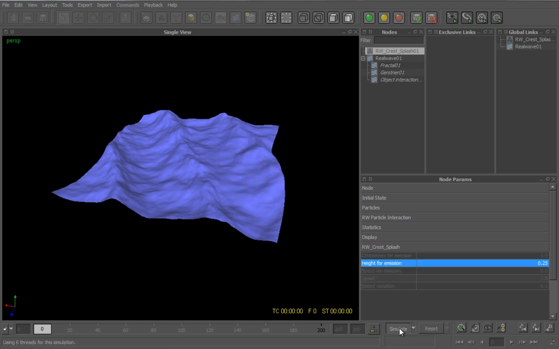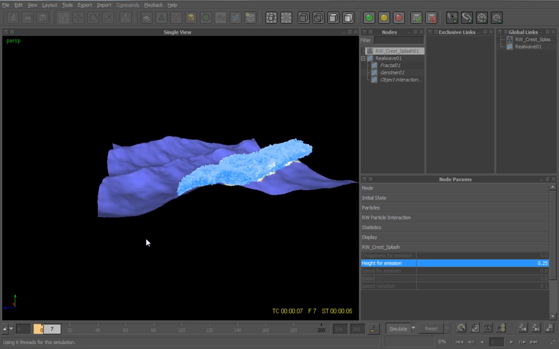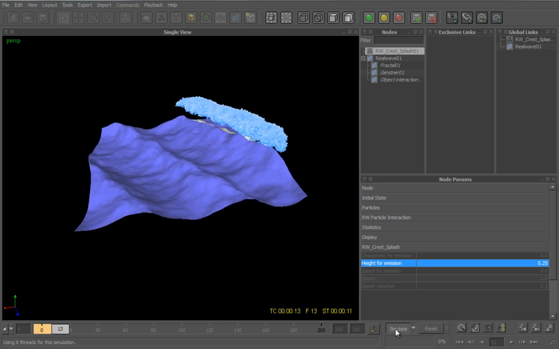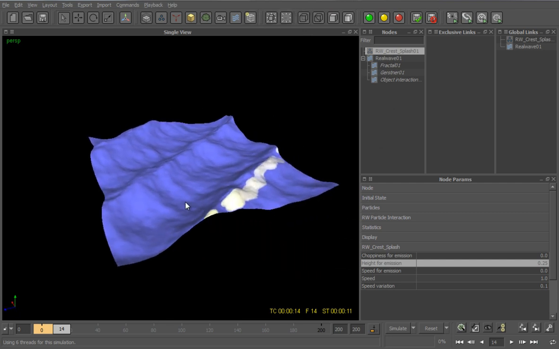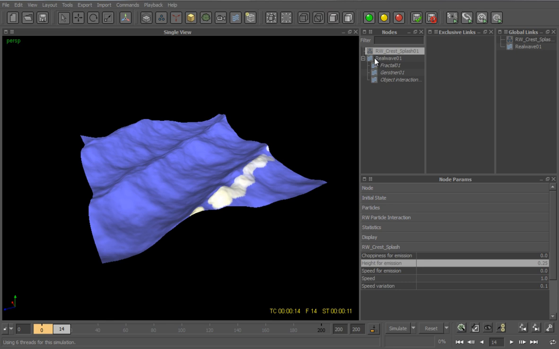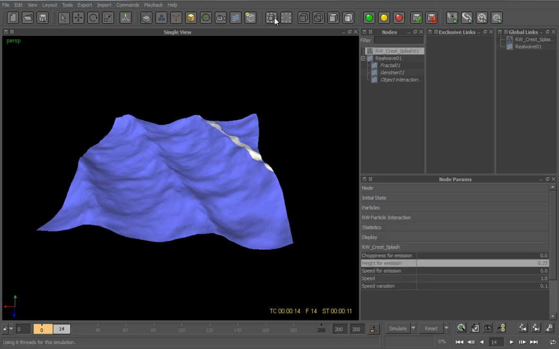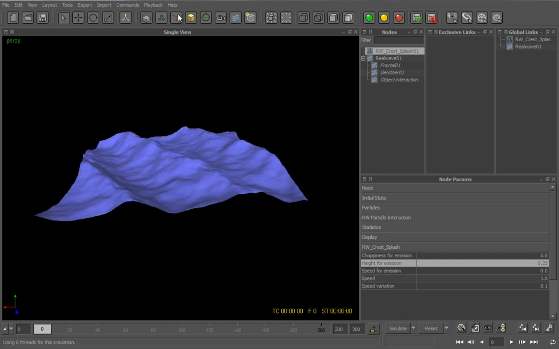When you start the simulation, you should already see the foam marks on the surface. If they are not visible, please change the shading mode to smooth with the 0 key. You can also see that the particles are displaced from the surface, leaving the mesh, and have a rather long lifespan. To get rid of these unwanted effects, daemons are needed.